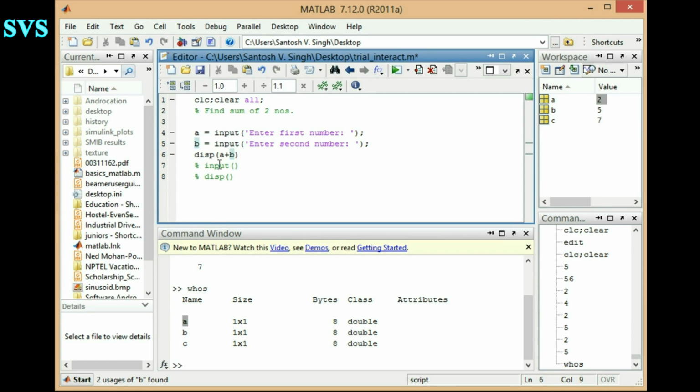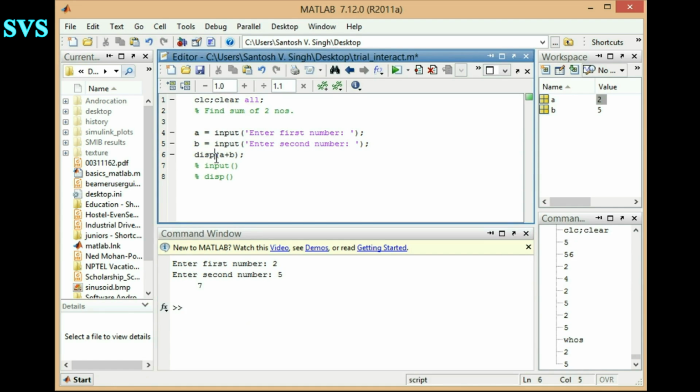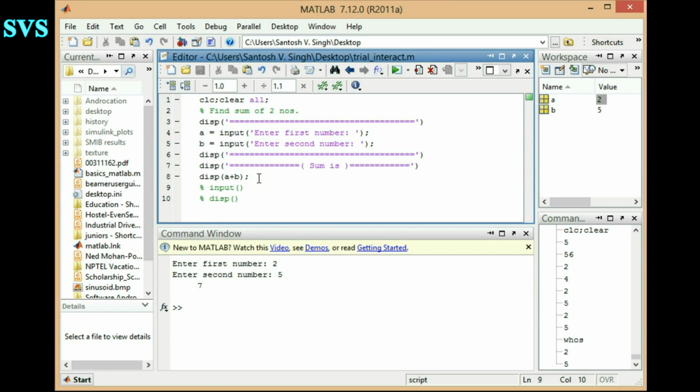So for displaying, we'll just try disp and a plus b. disp is a function, so round bracket, and inside we'll pass an argument. It can be a message or a variable. There we have the answer. But to give a more meaningful idea to the program, we'll add some more displays.